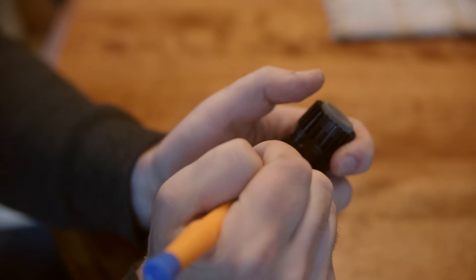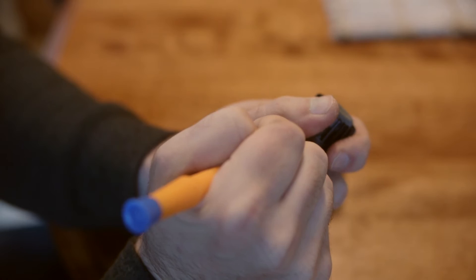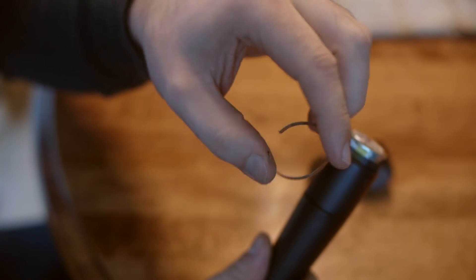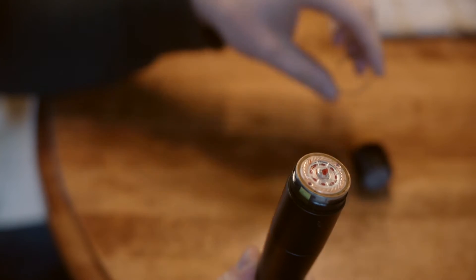This is just a spring clip, so it can be a little tricky. There we go — there's the spring clip. Take the spring clip off; be sure not to lose it. You can see the diaphragm of the mic here — be careful not to damage that. It's fragile, but not super fragile. I've done this about 20 or 30 times on this microphone and haven't damaged it yet.